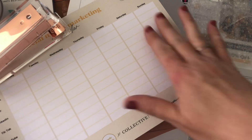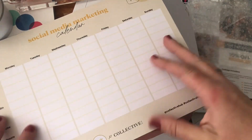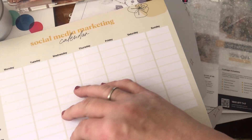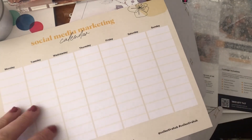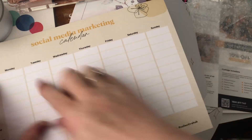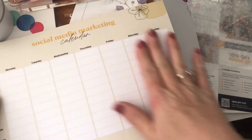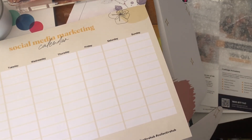Hopefully I can add the social media marketing calendar into my planning schedules. I might see if I can fit it into my B6 — that would be good, just to have a page for every week. Since this is monthly, you'd have your monthly calendar and then your social media calendar. That might work — I'll have to think about that. Keep watching, and I'll catch you again next time. Bye for now!